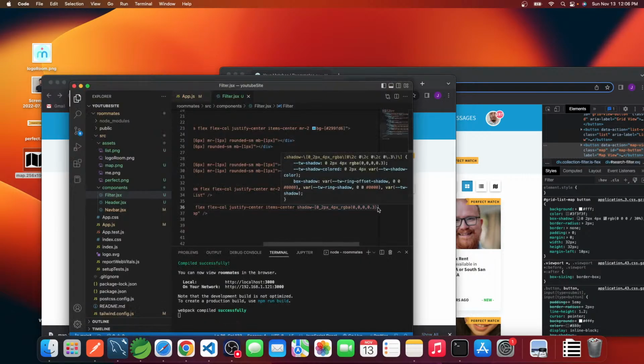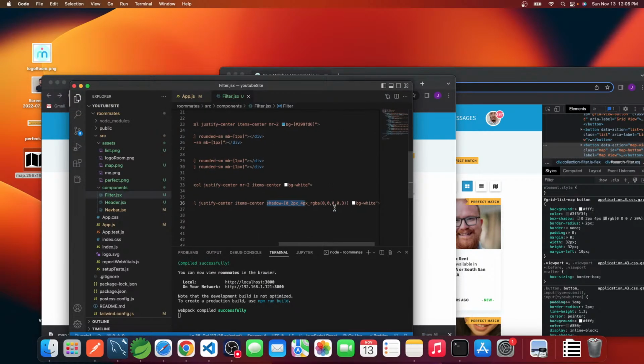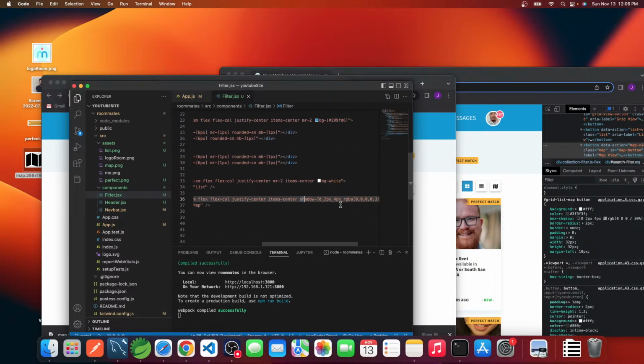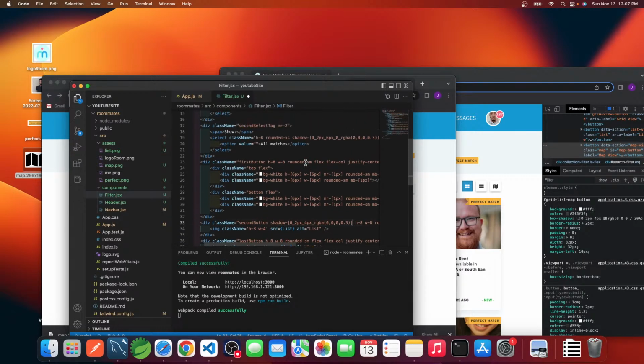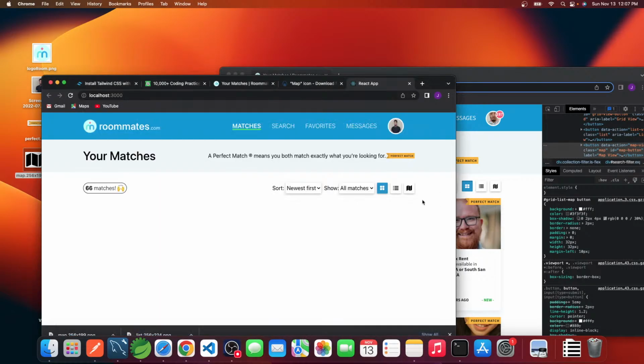So all we'll need to do is just copy and paste it over. Okay. We'll Control C. Make sure we're at the correct place. We can copy and paste it anywhere also. So we'll copy and paste this one at the front. And then the first button, we'll copy and paste this at the front also. Why not? Save it. Now it looks exactly like this one.